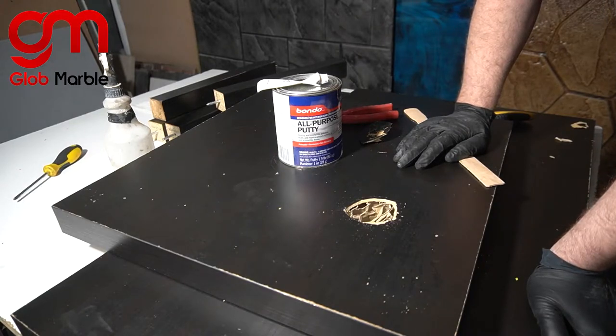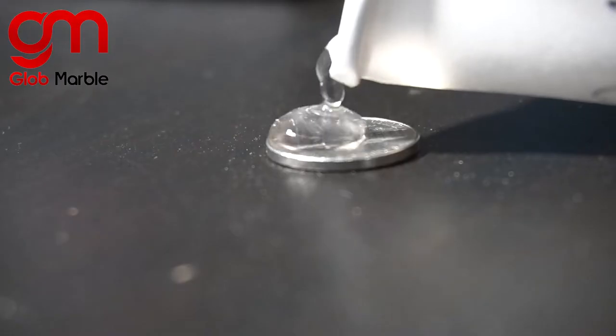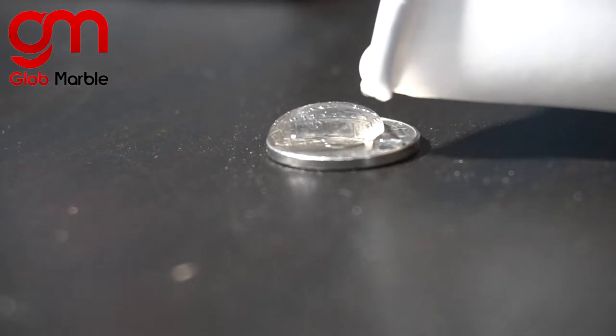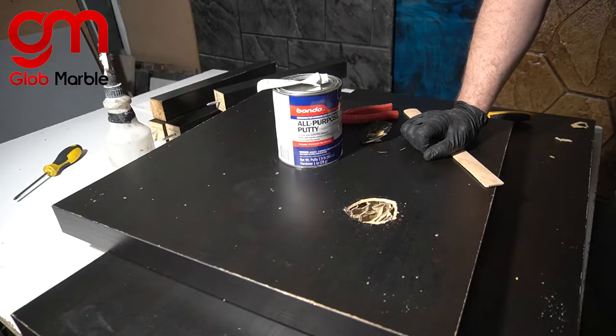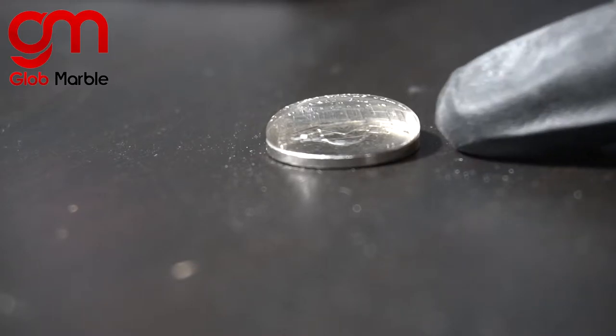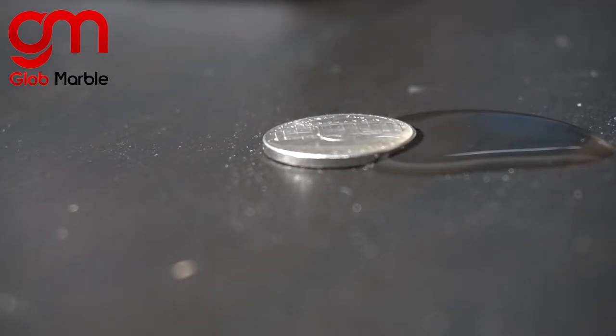I'm pretty sure it's going to look good, and it's still going to be a little bit round — same thing like putting water droplets onto a coin. You see that it doesn't really flow over the edge because of the sharp edges, but it does have a nice little rounded type of profile. I'm just going to have to be really careful not to get any over the edge, because as soon as you do, it spills over and the whole thing is ruined.